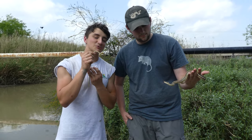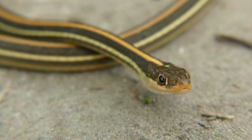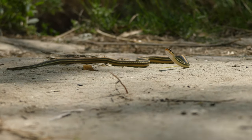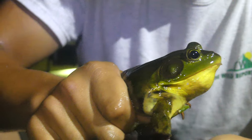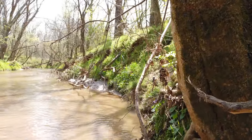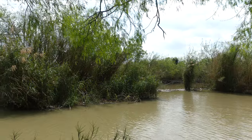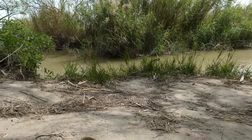Not only are ribbon snakes adorable, they are also very ecologically important. Like many snake species, ribbon snakes make up the middle of the food chain where they are present, helping to keep populations of their prey items in check while also providing food for higher-level consumers like raptors or large fish. Because they are a semi-aquatic species, ribbon snakes also help transfer nutrients between terrestrial and aquatic ecosystems, creating a pathway for energy to flow between the two seemingly separate systems and ensuring that neither has too much or too little energy.